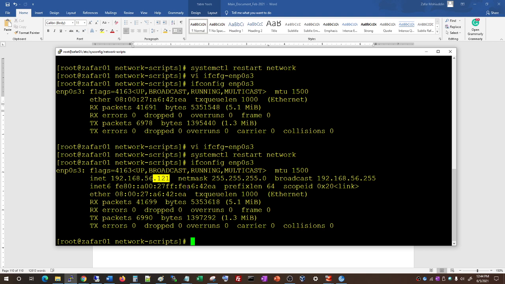Okay, for everybody else, this part should be the same, 192.168.56. And the 121 and all that is not fixed, correct? Adil, do you have 121 or something else? I'm not caught up, I'm doing it right now. Give me 1 minute.